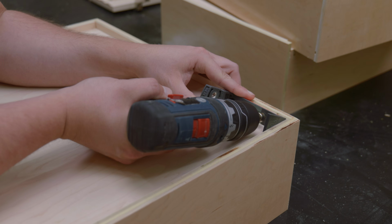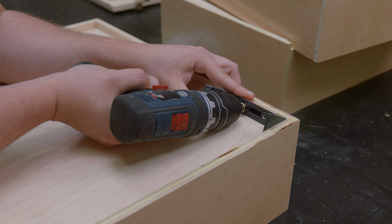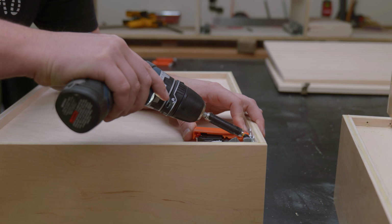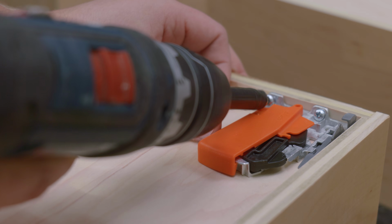From there I could grab one more jig to drill in the holes to mount these to the slides. And this is another good one because if you turn it sideways, it gives you the mounting position for the clips. So once I have those holes pre-drilled, I could screw in the screws and attach the undermount clips.